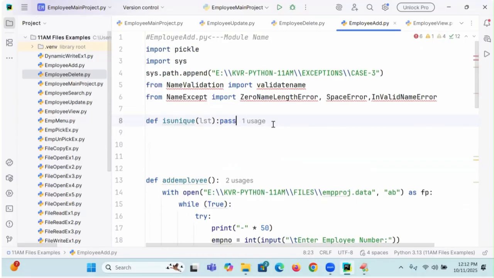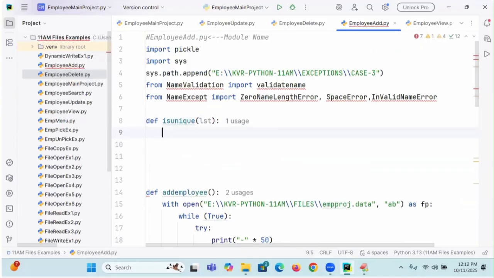How do you write the unique details? Remove the pause. Start. So in LST, what is happening? What does LST contain? For example, 5555, KV, 0.0, and then Naresh IT, I'm writing it.